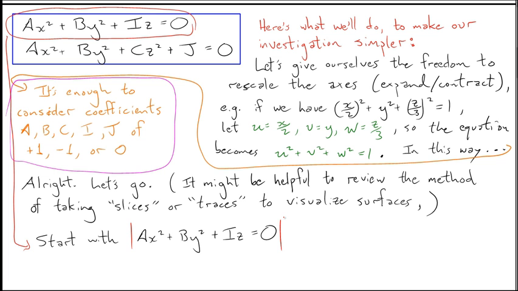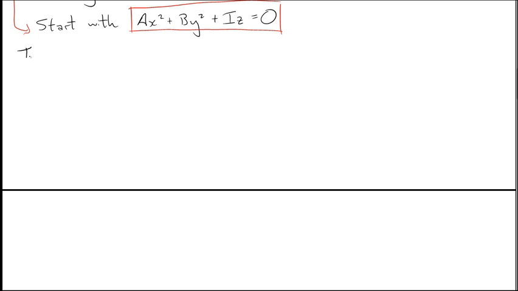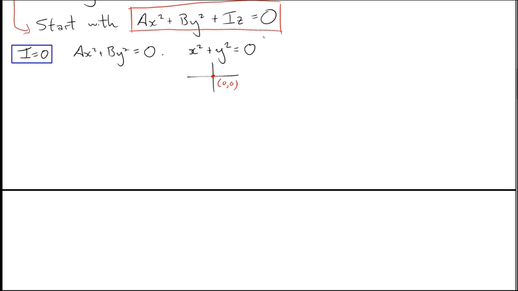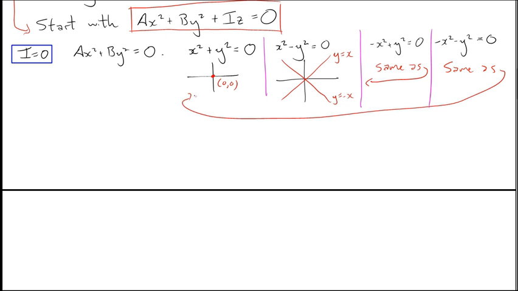All right, now let's start with this first equation of the standard forms, ax squared plus by squared plus iz is 0. We'll start by assuming i is 0, and then we just get an equation involving x and y. It doesn't depend on z. So let's look at the cases. You can have x squared plus y squared is 0. That just has the single point, the origin, as a solution. You can have x squared minus y squared is 0, and that'll give two intersecting lines like this. You can take minus 1 and plus 1 for the coefficients, but that'll just give the same as the previous case. If you take two minus 1s for coefficients, that'll give the same solution set as the first.